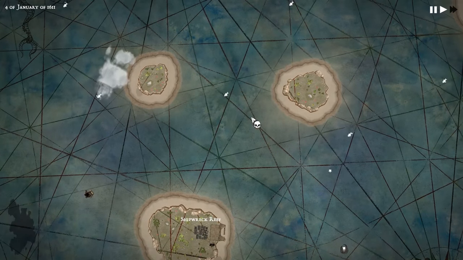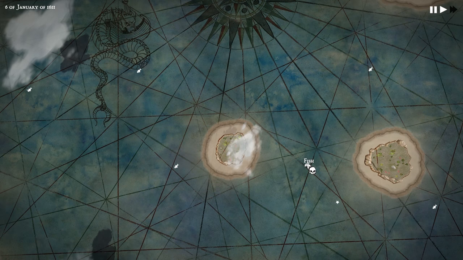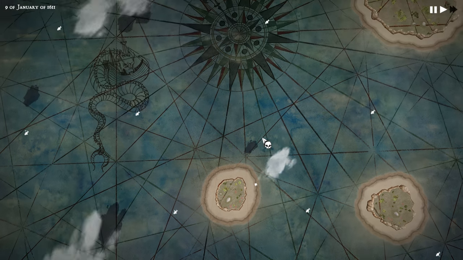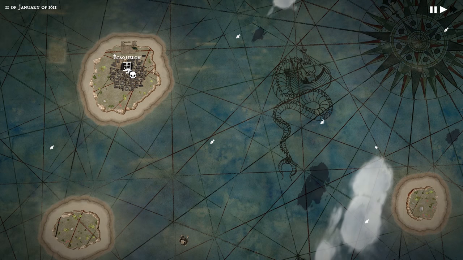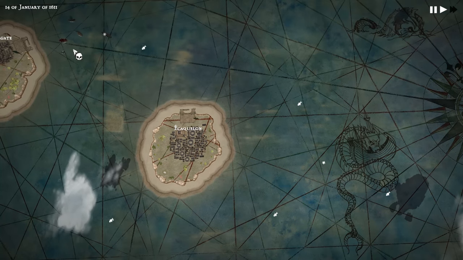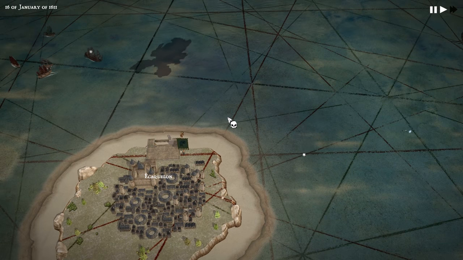Okay, I see it. So it's coming to us. It's going extremely fast, so it's got to be going to some port somewhere. Let's figure out where he's going. He might be coming up here. Yeah, he's coming this way, so let's get ready for him. He might actually come to this port that we're at right now. Yeah, he's coming right past us.